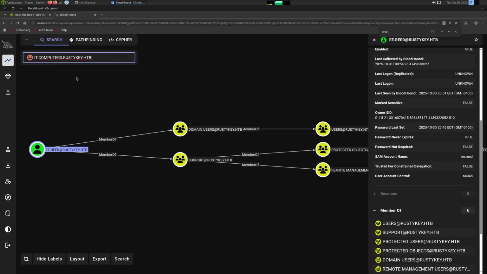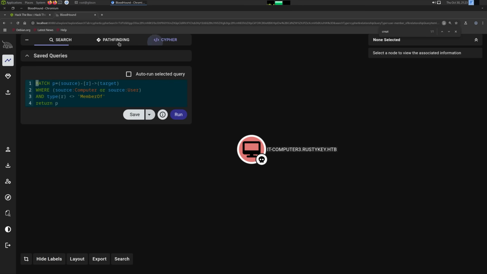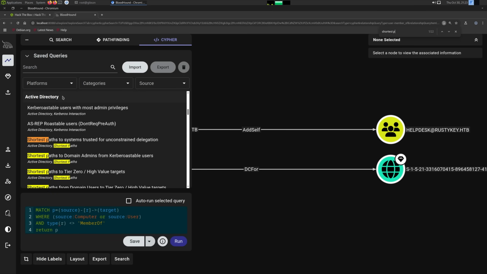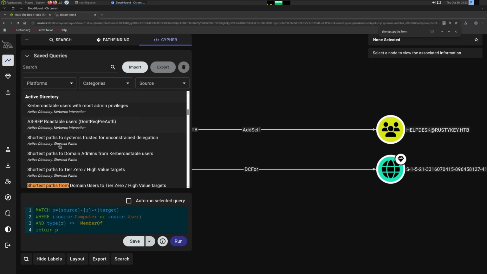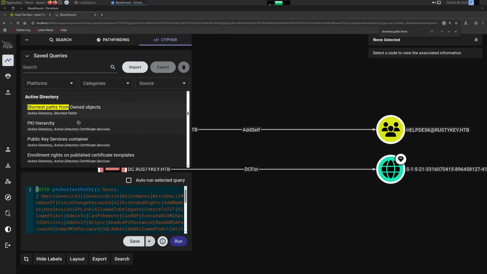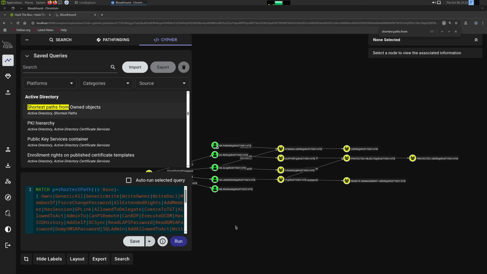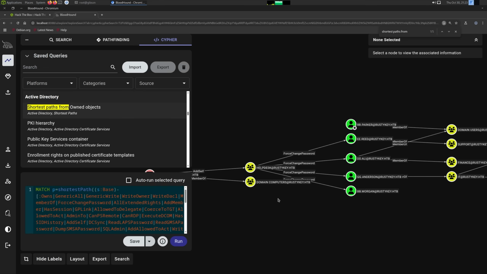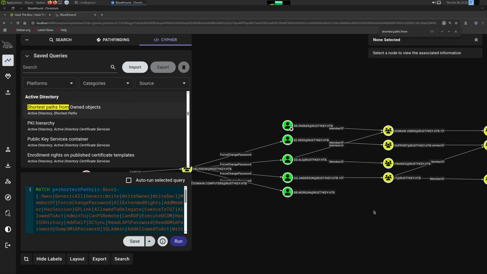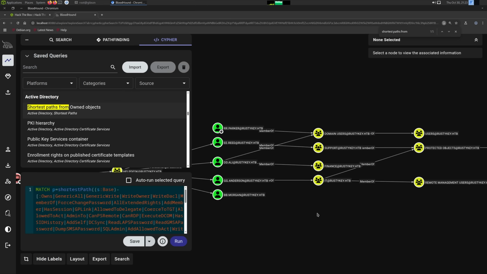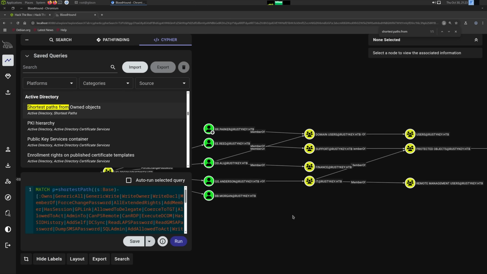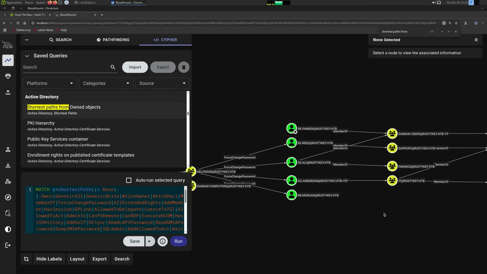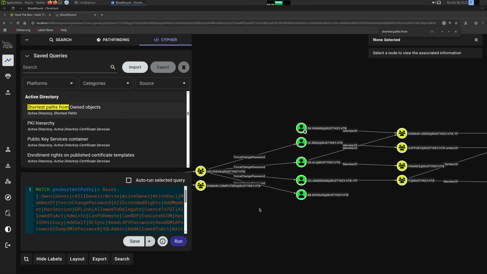The other thing you could just do, if we now go to IT-Computer, actually we already marked them as owned. So I bet if we did shortest paths from owned principals, it becomes a lot more interesting, right? Owned objects, run it. Here we go. So we can see IT-Computer, member of help desk, force password change. I'm surprised it doesn't have like Windows remoting and then WinRM to the DC. A little bit surprising, but not that, I guess. Let's see, what else do I want to call out?